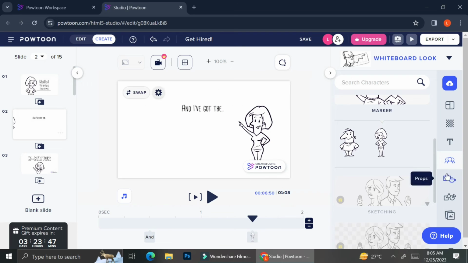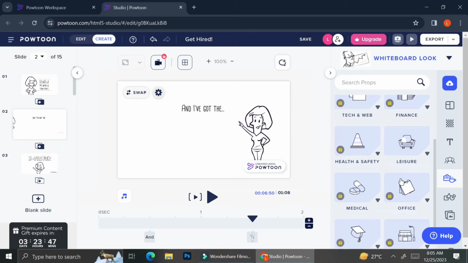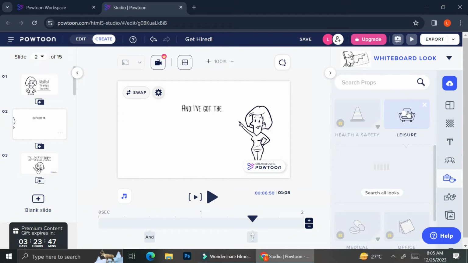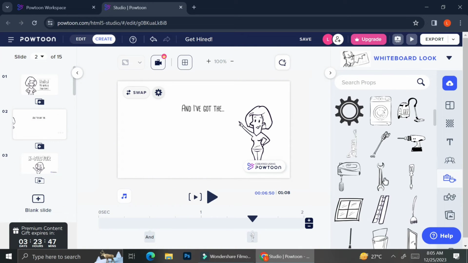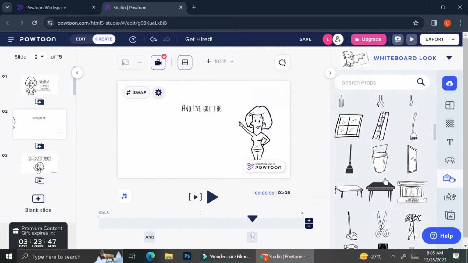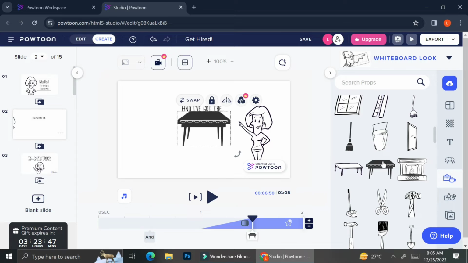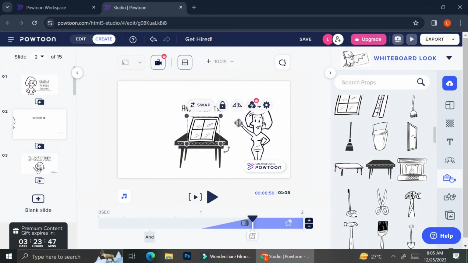Now I've got my character, but I feel like this frame is still a little bit too empty. So I'm going to go ahead and add some props. To do that, you can click on the prop symbols under the character symbols on the right side of your screen on the same menu as the character was. You can find the props that you can use by either scrolling around, or you can also just type out the types of props that you'd like.